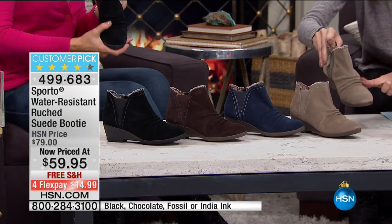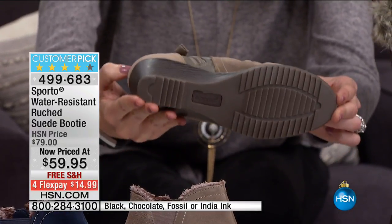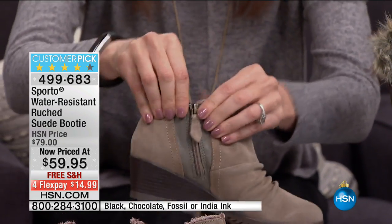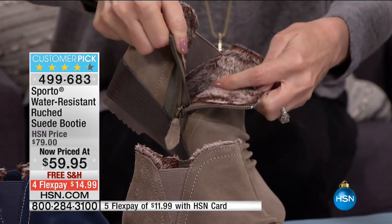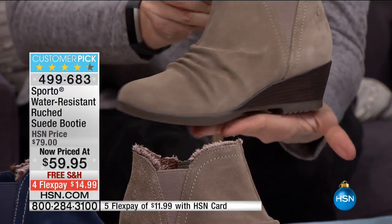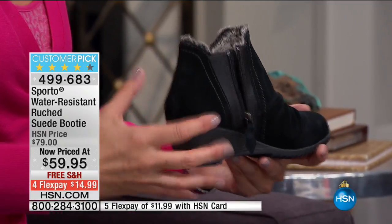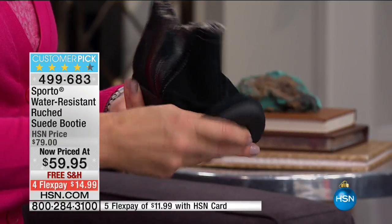What a cute boot, look at that, with the ruching already built in, water-resistant suede, the perfect heel height, lots of great treading on the bottom, so flexible, zip in, zip out, super soft. Isn't that faux fur great? Look at that. That's that teddy bear micro fur all inside. It is so soft and snuggly that this is another one that should you choose to pop it on in bare feet, you're going to be nice and cozy. But with that little 2-inch wedge, it looks great with tights, a skirt, a sweater dress, your leggings, those chunky sweaters. It's another one that is very, very versatile, but you don't have to worry about it when you go outside.